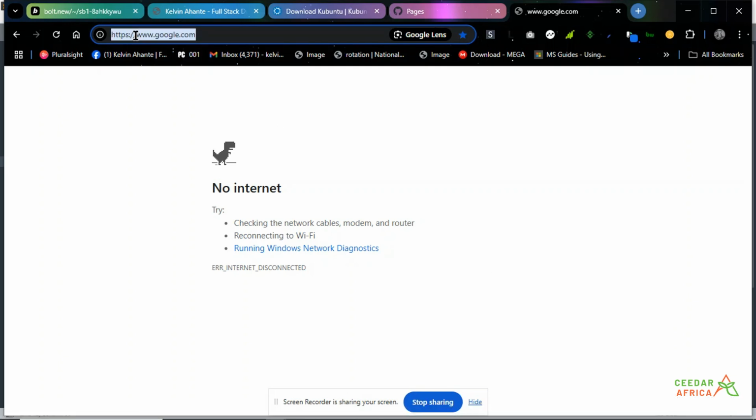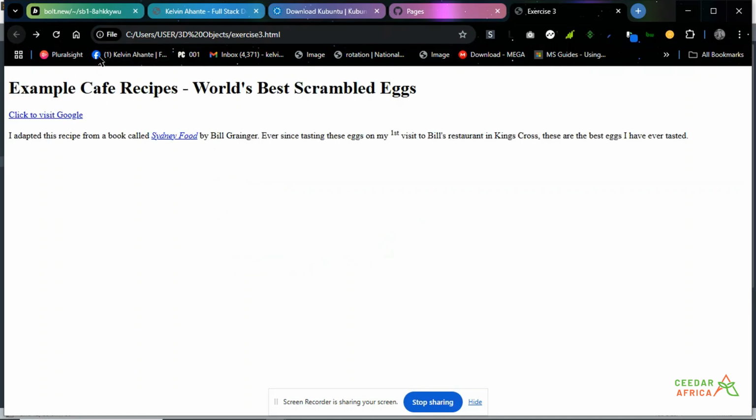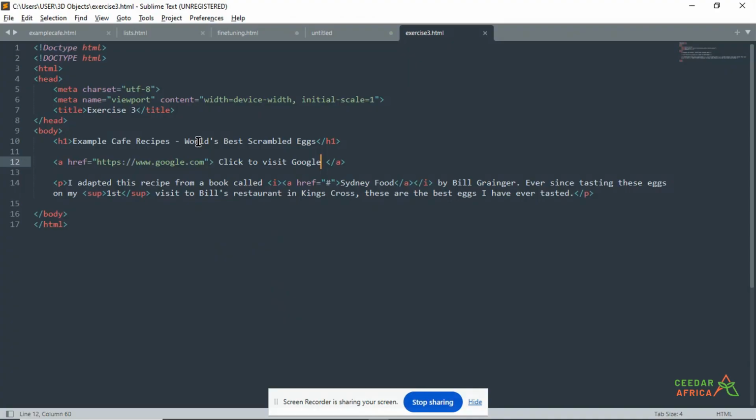But if you can see the link here now in our address bar, it is google.com. So that's basically how links work, right? You have an attribute called href where you specify the link. So it's href equal to double quotation marks and the link in between the double quotation marks. Then you close your opening tag. Don't forget, our attributes are always put inside the opening tag. And once you close your opening tag, you now put the content, which is what the user can see and interact with.